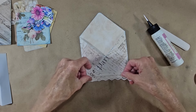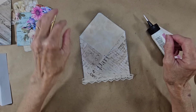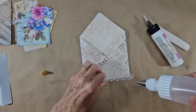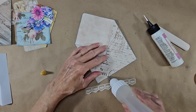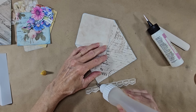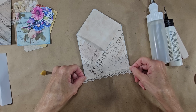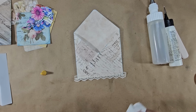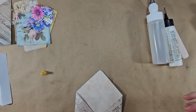So on the bottom, and it's a fast project, you could make quite a few of these in just a little while. You just determine the size that you want, and what I do with envelopes, I'll show you in just a second. Let me put this on so it doesn't dry. I put some lace at the bottom, and I just want it to hang off a little tiny bit. And cut this.